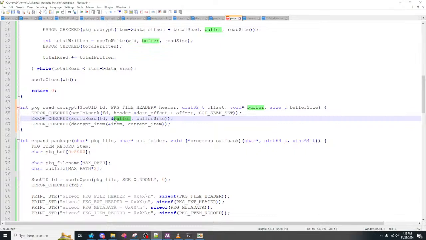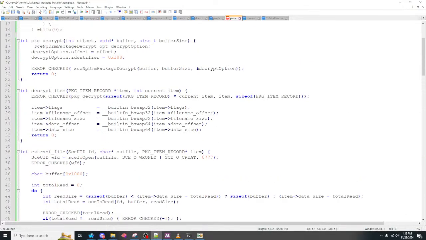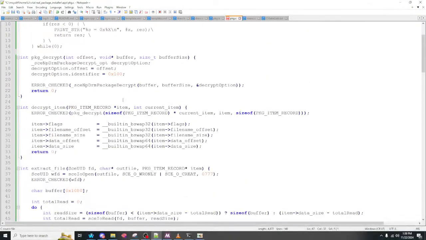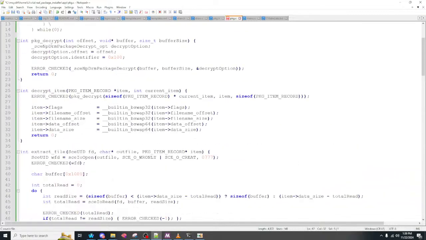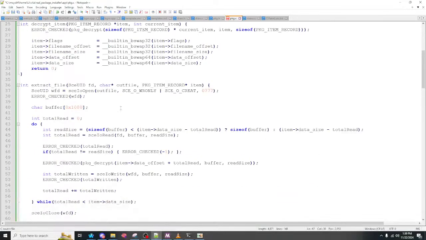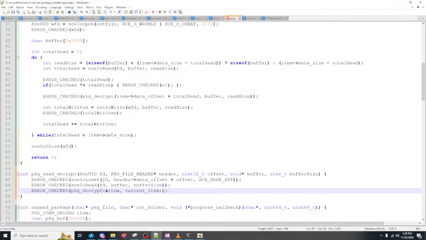Then you decrypt the buffer. pkg decrypt, which is offset, buffer, size, right?